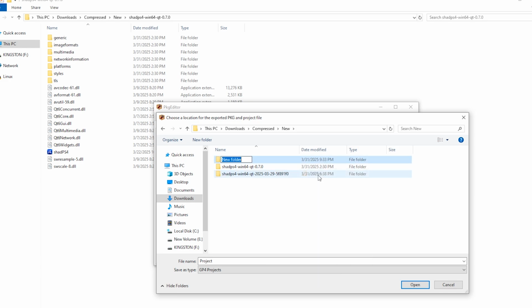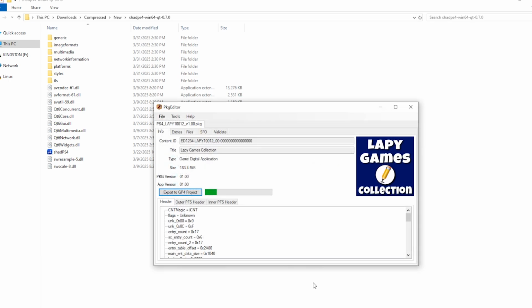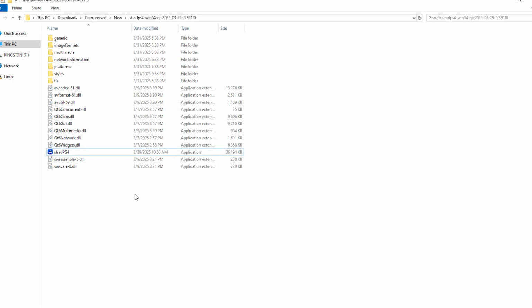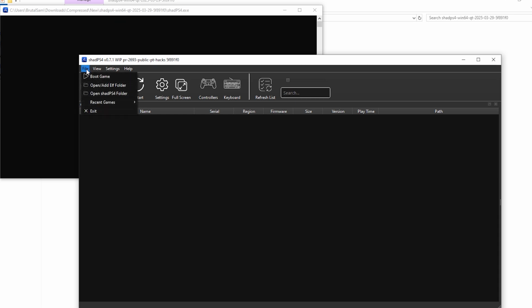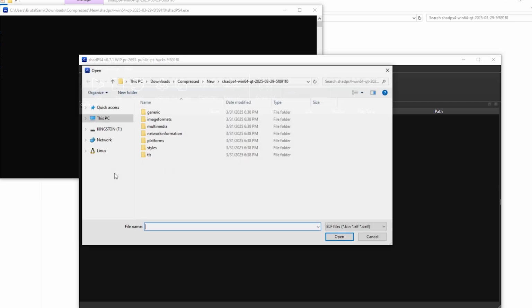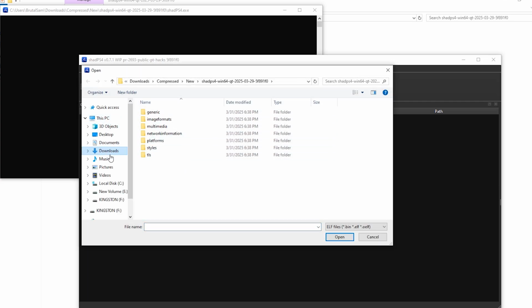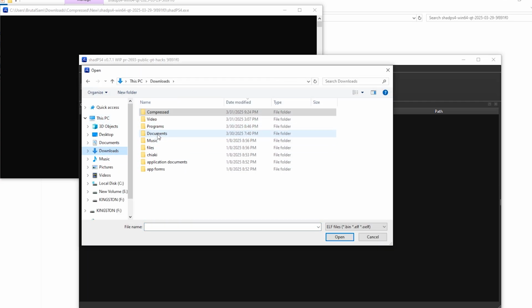It's best to put it in a new folder, and then you can click on save and let the game extract. So once the game is extracted successfully, you can see a message that says extracted. Click on OK, and now you can go to the emulator, the new release. And then you can see here there's no option. You can click on boot and you can select the game eBoot file by navigating to the game.